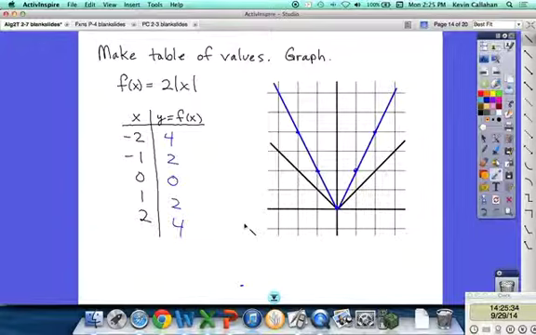It stretches the graph by making it go up faster, right? As you get away from 0, it's going up faster, away from the x-axis faster. That's called a stretch. And what is the slope of each side of the V now? What's the slope of the right side of the V? It's 2, right? It's going up 2 over 1, up 2 over 1, up 2 over 1. And on the other side, it's -2, up 2, left 1, up 2, left 1. Right? So it changes. That's called a stretch. And I've never seen it called anything else.